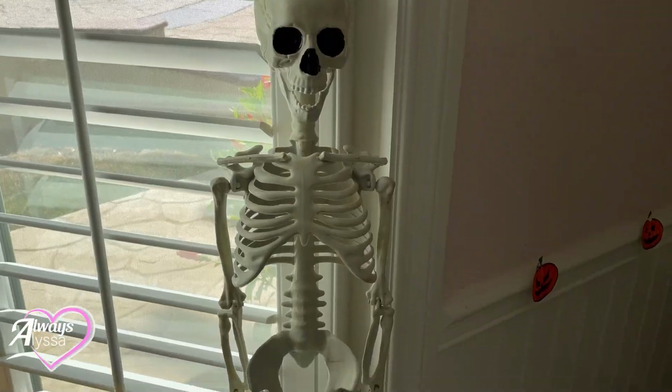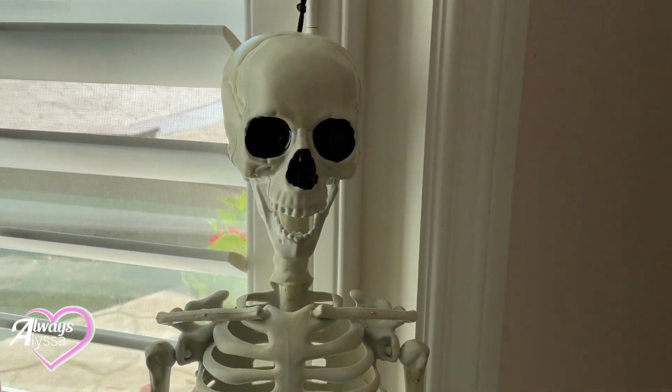And also, this is probably one of my favorite decorations just because I keep sneaking them. They are so good. I can't resist. I think I decorated my room so well that sometimes even I get scared. I mean, look how creepy. Come on, tell me some of these aren't creepy. I think by far my favorite decorations are probably the pillows on my bay window and the string lights that I showed you guys.